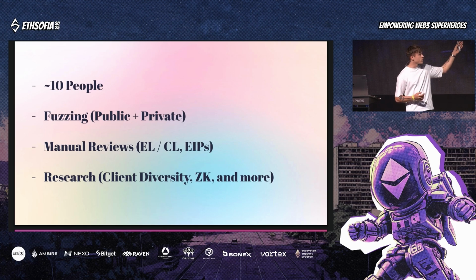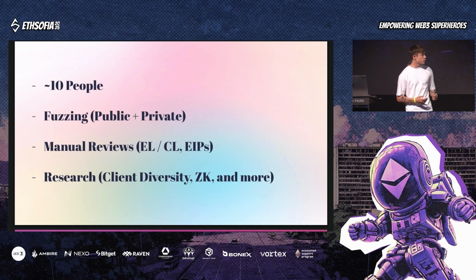And things about what we do: fuzzing, manual reviews, and research. So for fuzzing, we do have public tools, and we have private tools as well. Public tools are publicly available to everyone, and private tools, we keep them private for certain reasons. Most of the reasons are we want them to be battle tested internally for about 6 to 9 months before releasing them to the public. And the reason for that is we don't want to have people finding bugs in the Ethereum ecosystem prior to us. So if we find them and we battle test our fuzzer, and then we can release it after 6 months, then we can know for sure that at least 99% of bugs would have been eliminated by then.